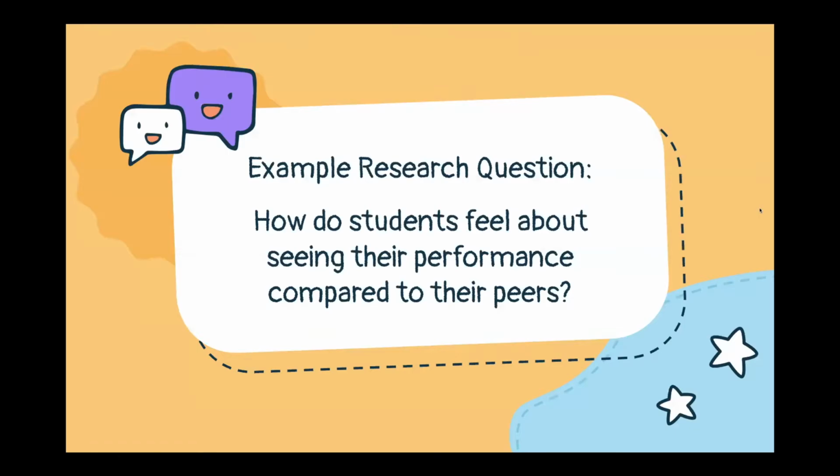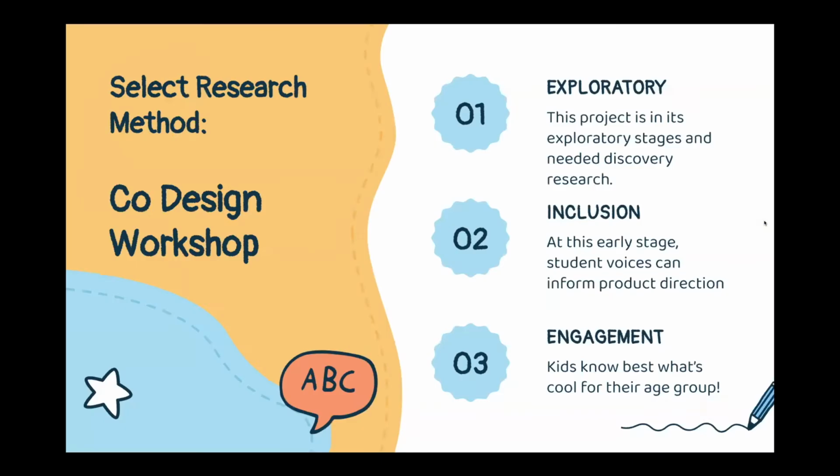So as an example, one of the research questions that floated up to the top for this particular project was, how do students feel about seeing their performance compared to their peers? This was really tough to get to this fidelity. I think in the beginning, teams were like, what does social mean for middle schoolers? How do we really meet that developmental need? So drilling it down to this level really helps to determine what we might show to students, what we might ask students. So really being as specific as possible here.